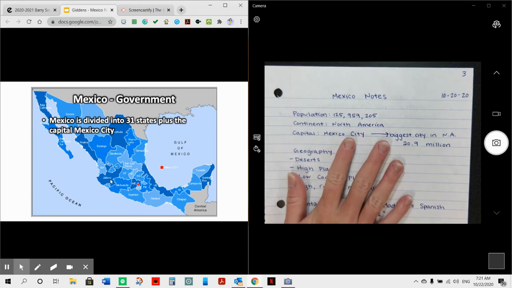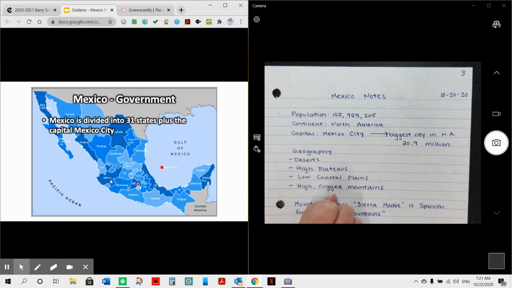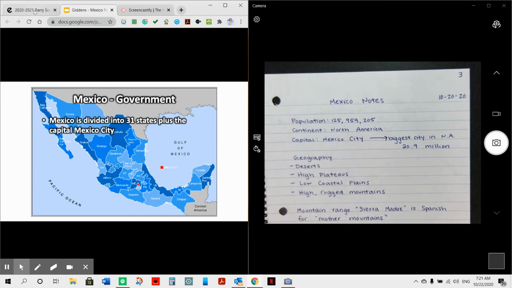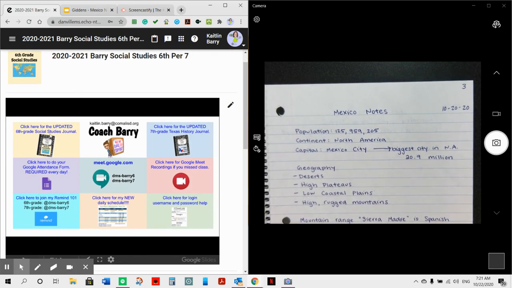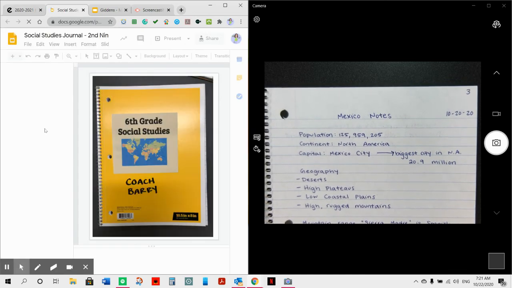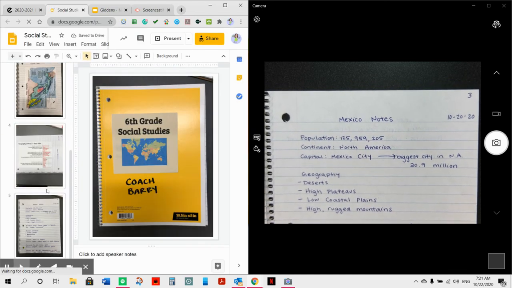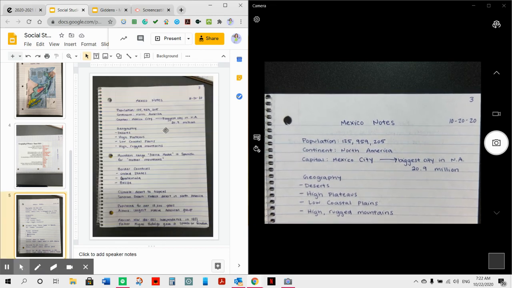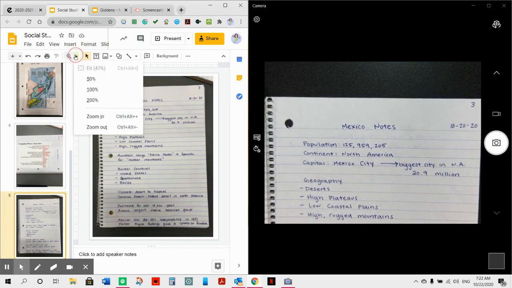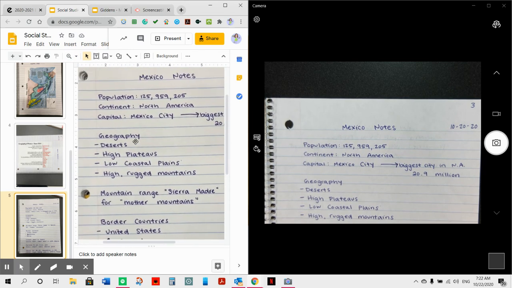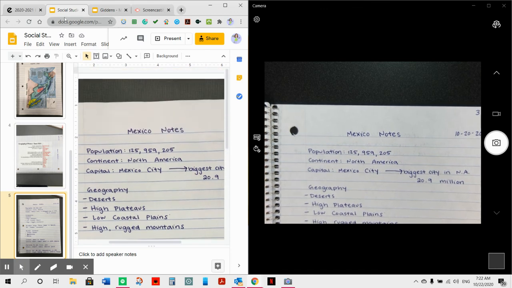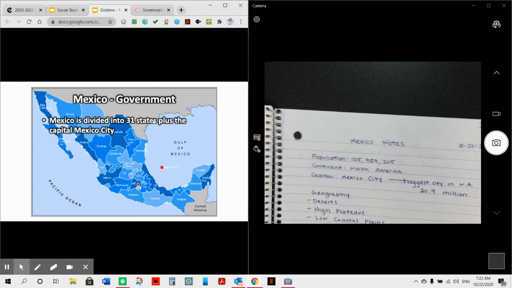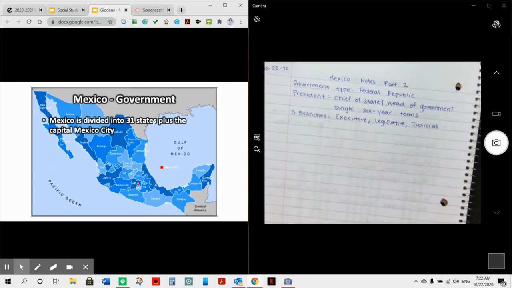If you need to catch up on these notes, go back and look in the landing page. At the top of Echo, there is a link, let me show you, that says click here for the updated 6th grade social studies journal. If you click there, it will open up, and then it will show you all the notes that we have so far. And if you're like, man, I didn't take these notes yesterday, or I forgot earlier this week, here they are. If it's hard to see, you can click zoom and zoom in and write all this down in your journal or in your Google Slides if you're doing it digitally. Okay, that was a side note. But the capital city is Mexico City, which we already had in our notes yesterday.